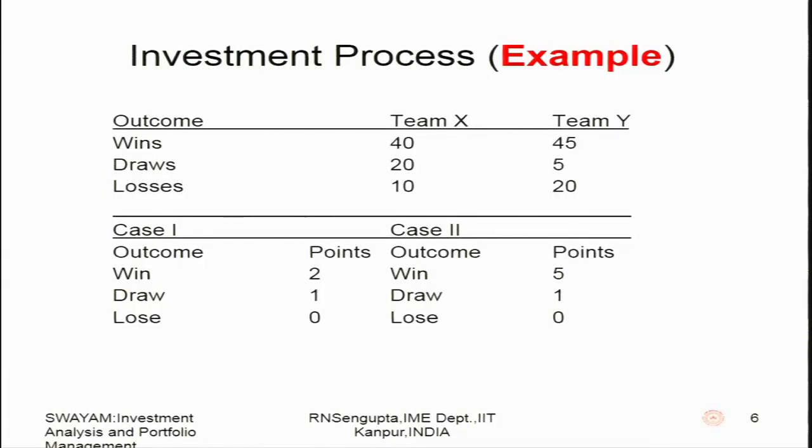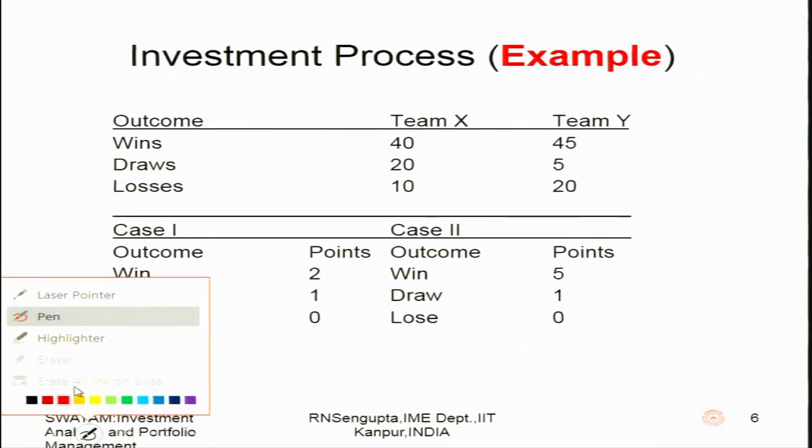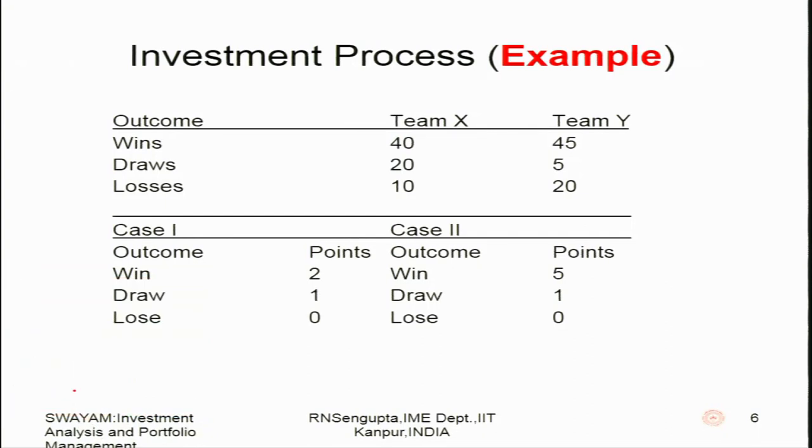And we will keep our discussion limited to financial assets, which are the stocks. So, considering this, there will be different examples which we will be discussing to bring out the salient points and the key features of the utility function. Consider there is a match, whether a football match or a cricket match or whatever game, and there are many teams, and we are only going to pay attention to the top two ranking teams.